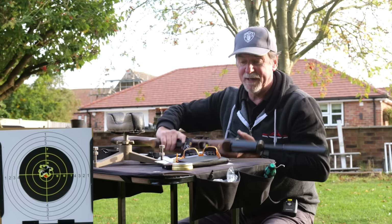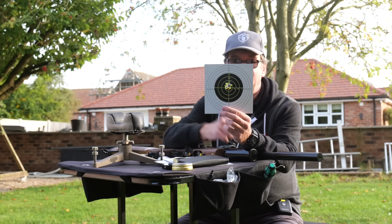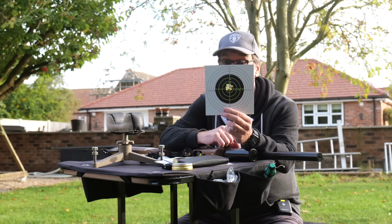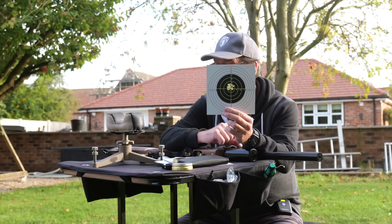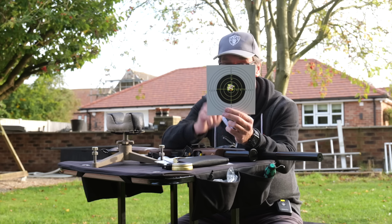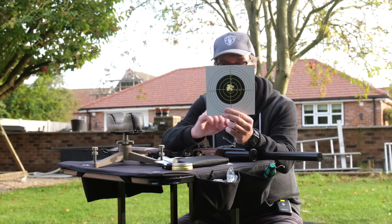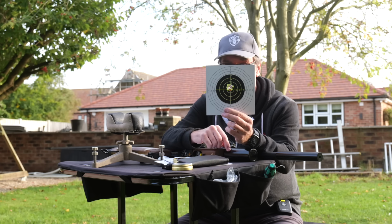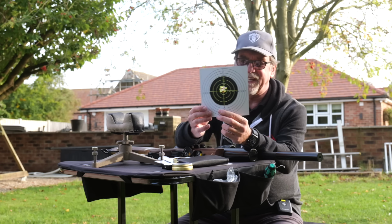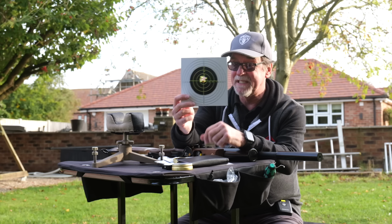Let's go and have a look, shall we? I don't think anybody's going to get too upset about that. It's only the second magazine really that I've put through this. The first magazine was part zeroing and then the rest emptied just into the target, and it did very similar. Settling down, having a calm day, getting used to the gun, you're going to be putting pellet on pellet. Now, I really don't think there is anything wrong with that at 40 meters.